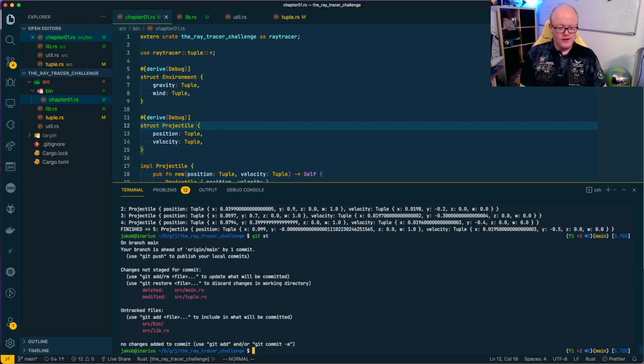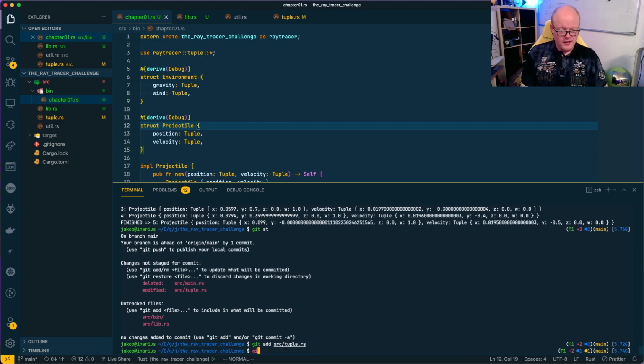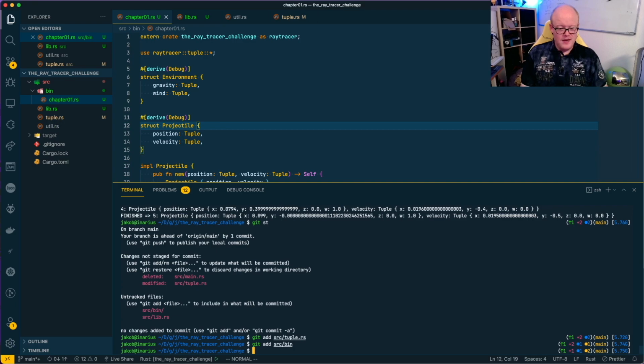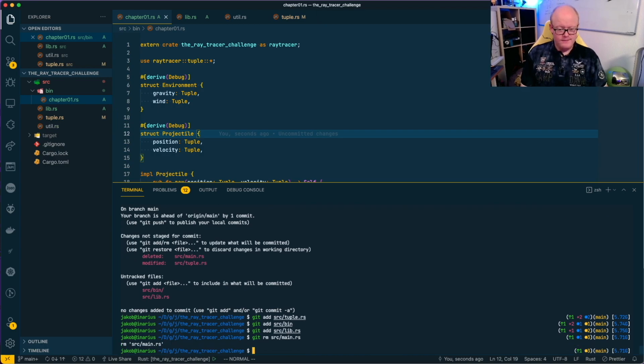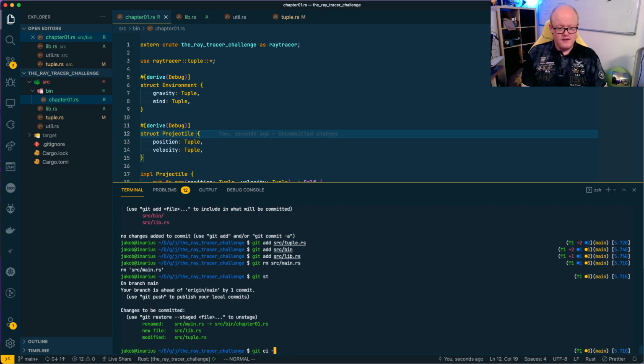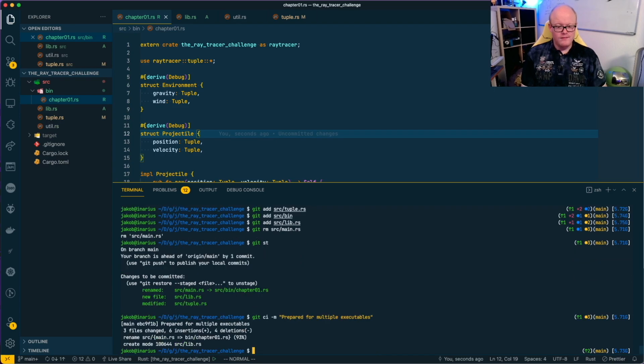So git st, git add source tuple, git add source bin, git add source lib, git rm source main, git st, git ci minus m, prepared for multiple executables.